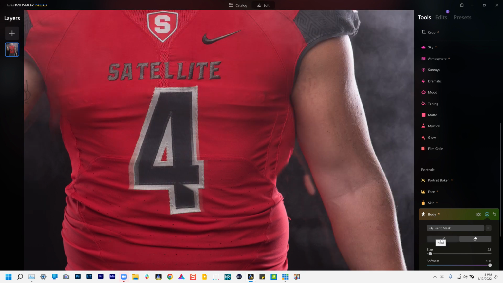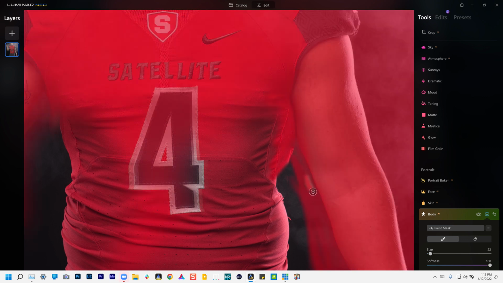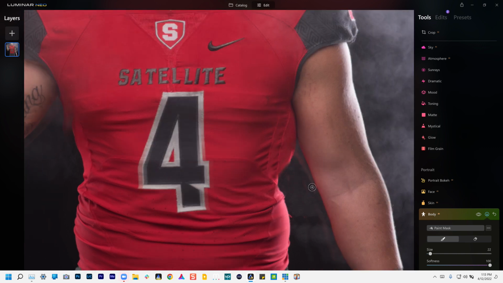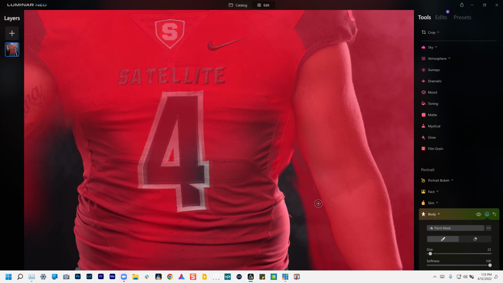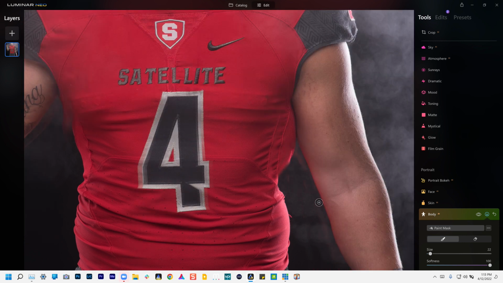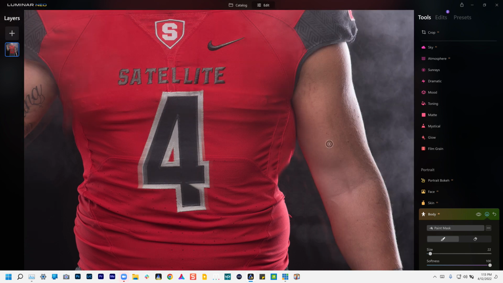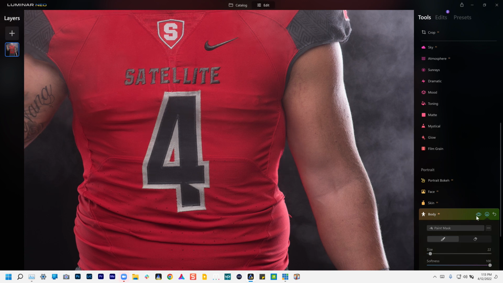And like I said before, it's trial and error, whether you're painting or erasing. It's like looking into a mirror because we're actually doing the opposite of what we want. And let's see if I'm getting it. There we go. All right, so the trouble spot that was really challenging was if their arm is touching the side.